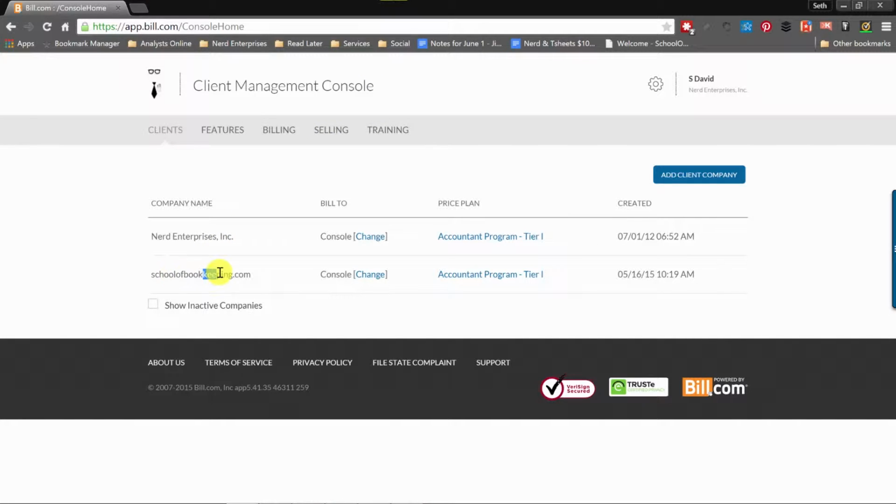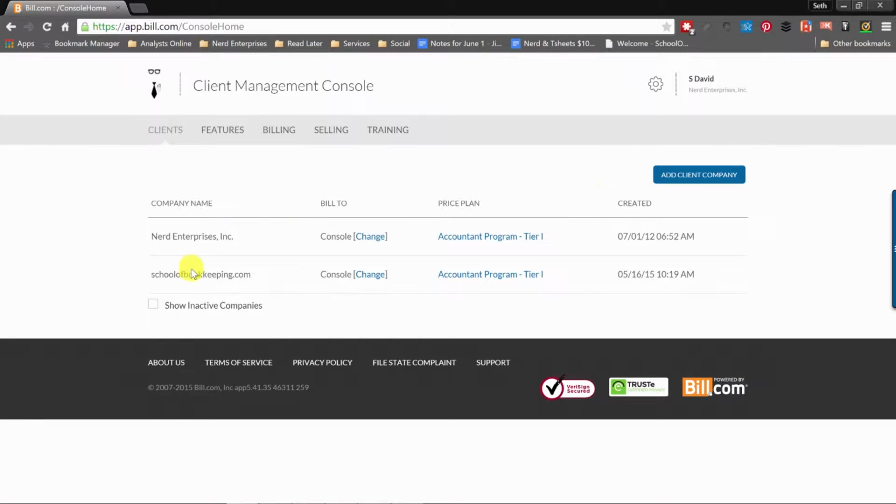Rather than change the one that I just created to demonstrate the integration with QuickBooks Online, first of all, I'd have to wait because you have to contact Bill.com and have them change it from QBO to Xero, right? So I don't want to wait because I don't like waiting. I'm an impatient guy and I want what I want and I want it now. So that's another reason for just setting up a new company.